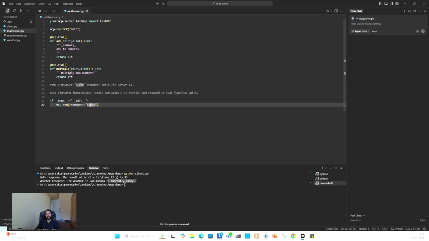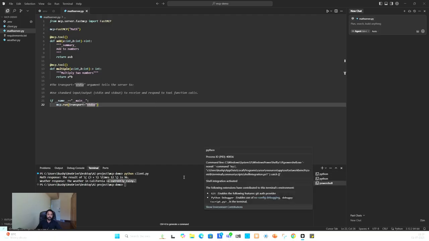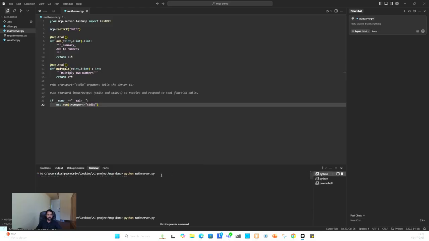If you remember, I've already explained that we have two types of transport in our MCP. One is stdio and the second is HTTP streamable. In stdio, we get the data from the command prompt itself. So let's suppose it's a Python command prompt here. I've already started it here, so you will see nothing because it is started. It will just get data from the command prompt. It is for local testing only.